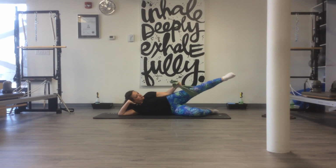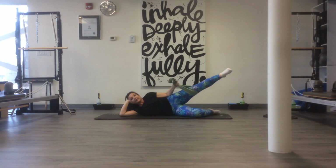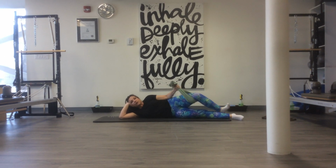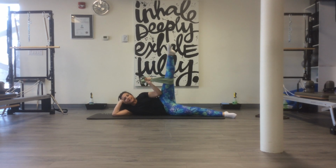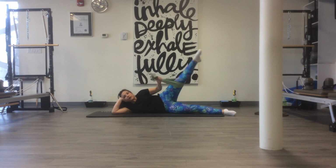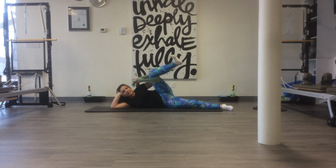I've got a nice gently pointed toe to create some engagement in my entire leg. That's it. Great. Definitely pace your next one. Extend your bottom leg. Bring that leg up towards the ceiling. Flexed foot. I'm pulling with my towel. Point and take it down. Breathing in. Breathing out. Breathing in. Breathing out. And repeat. Flex.